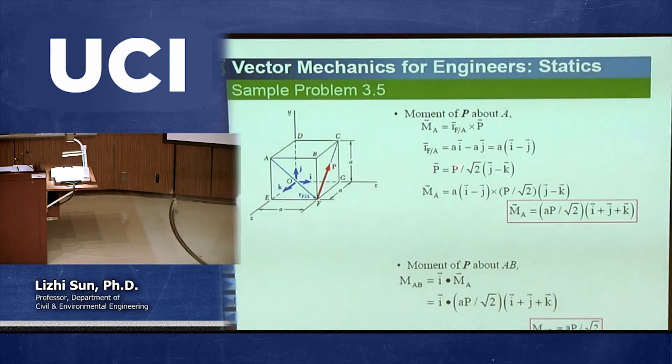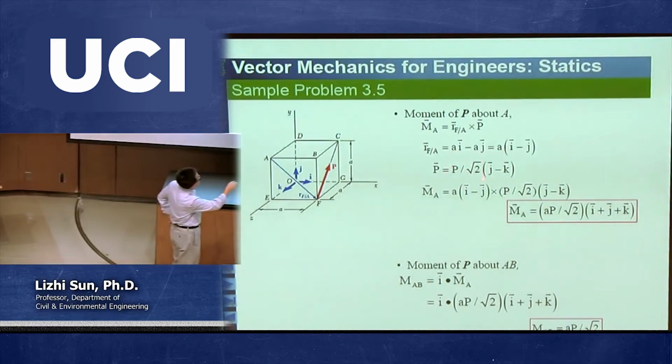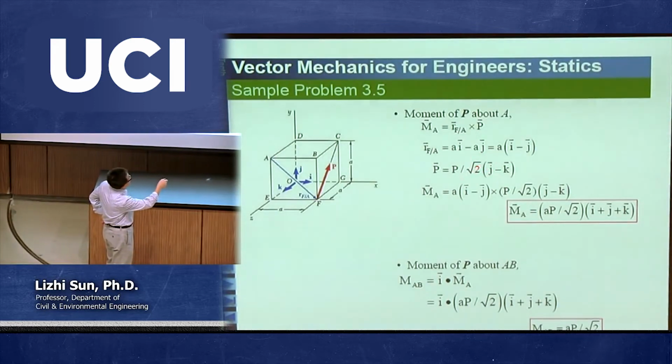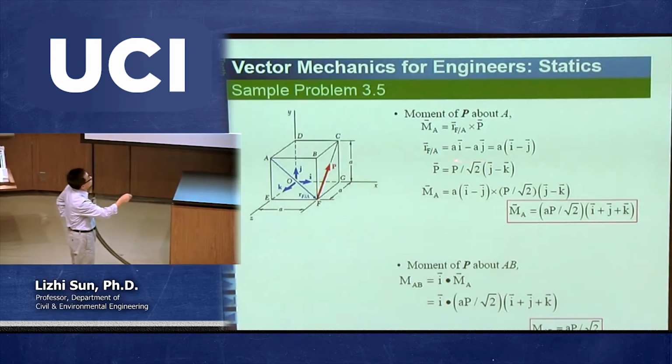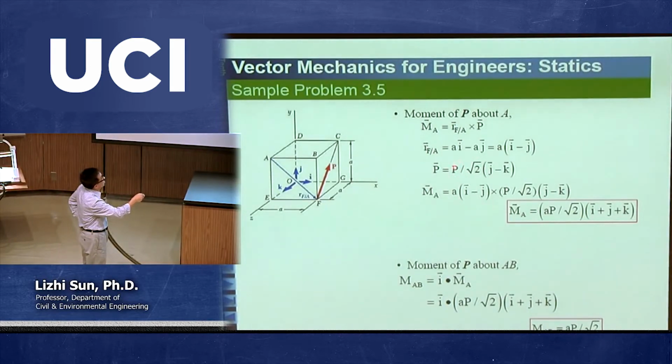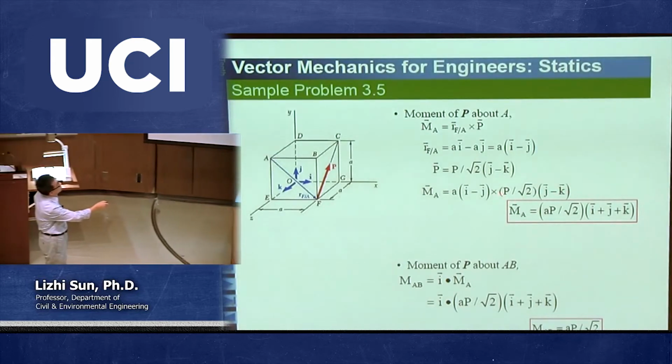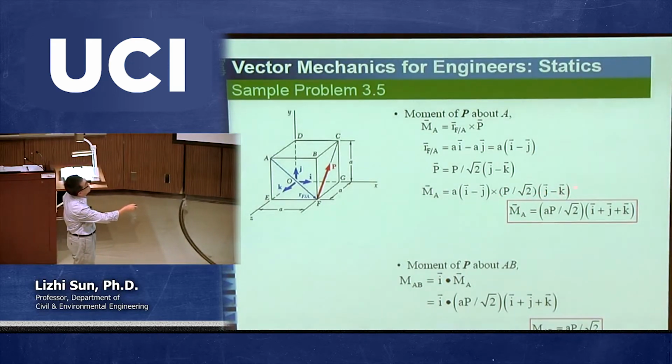And by the way, this is P divided by 2 square root. These are not in the denominator, okay? The textbook didn't give us a very clear writing. So P over this together is just one term, and then multiply with this one. In other words, J and K are in the numerator, not the denominator. If you really do not want to be confused, put another parenthesis here so that you know J and K are in the numerator, not the denominator. Yeah, this is good. That clearly indicates this is in the numerator, right?